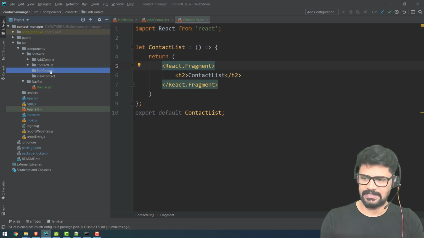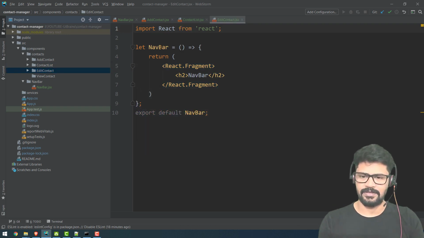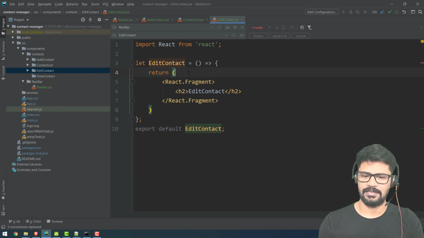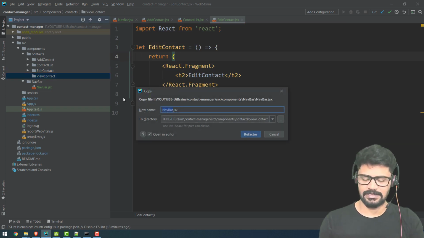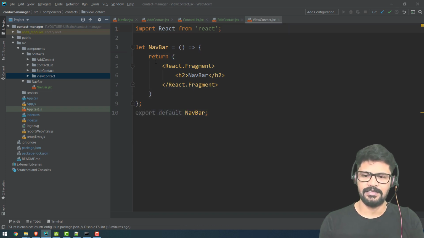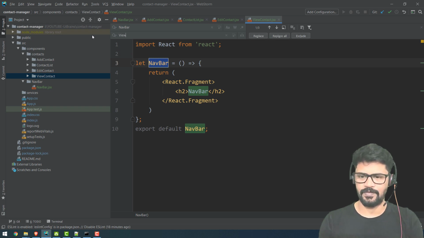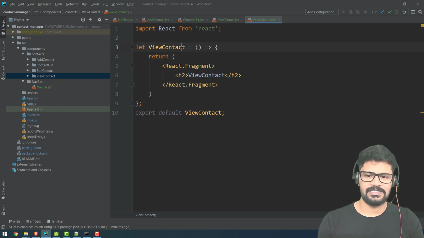Next I'll paste in EditContact, and I replace the name with EditContact. Lastly, I paste it for ViewContact, and I'll change this to ViewContact. Okay, done. So all these components are ready.